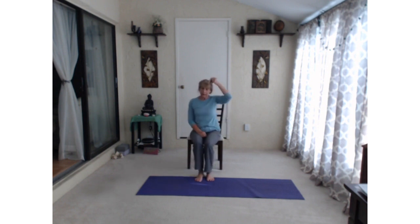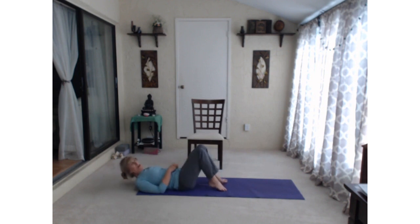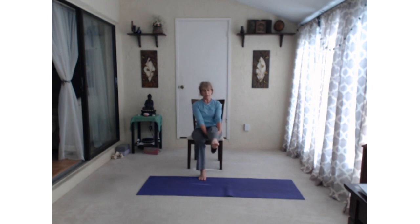And then, of course, we need to do the other side. So if you're on your mat, you'll bring both feet down first. Both feet are on your mat. Keep that right knee bent and bring the left leg up. And then we straighten the leg and point and flex first. And again, we've already done this. Just do a little bit more here. If you need to hold that leg, you can do that. And then press the heel out away from you.